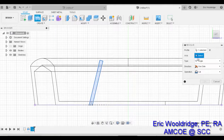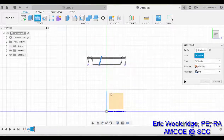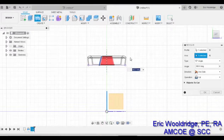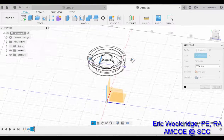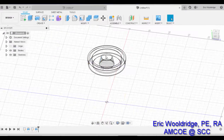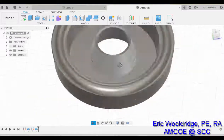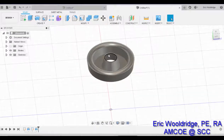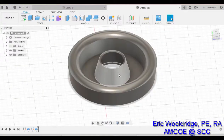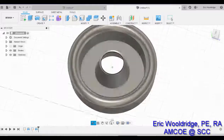Okay. The axis is still the same axis as previously, so I can just select the axis down here. And I don't want it to be a cut, I want it to be a join. And hit OK, and Control 4, and you see our cone in the middle. So this will allow the plant stems to slide down into the cup and kind of be held in place, almost like you're making a cup into a vase at the very top.